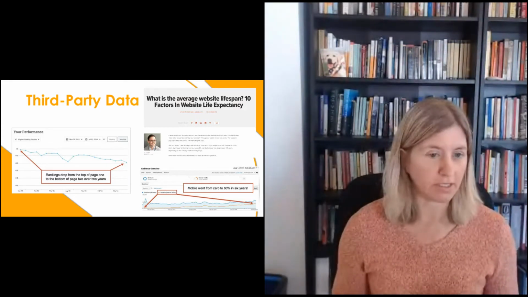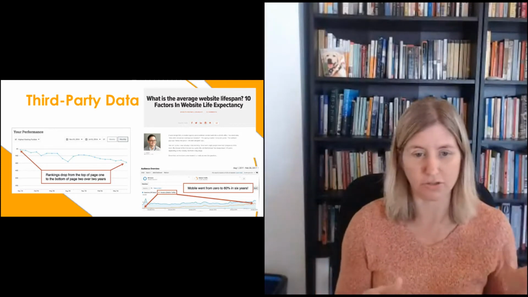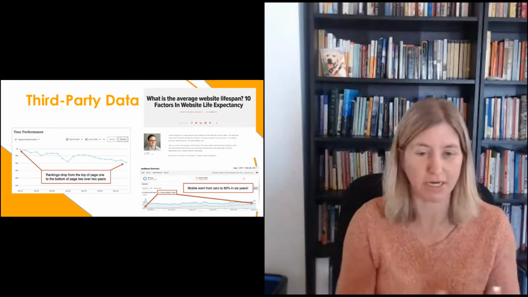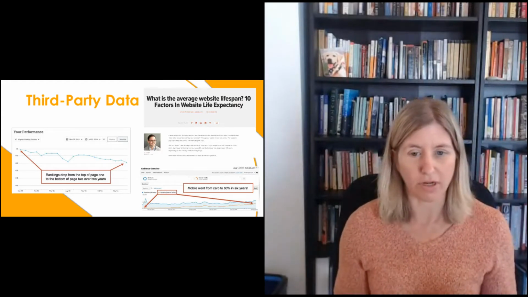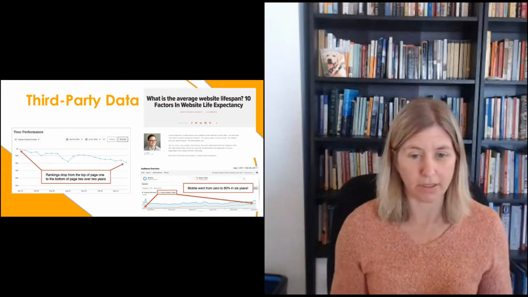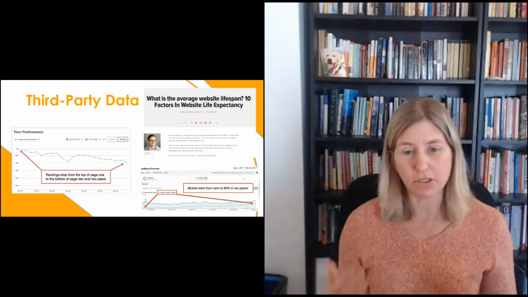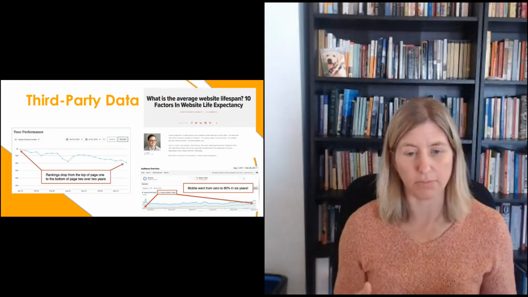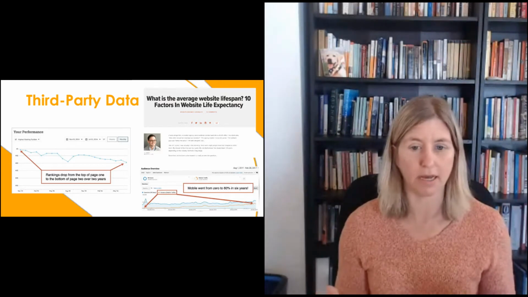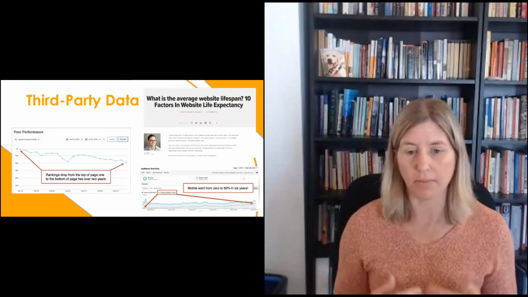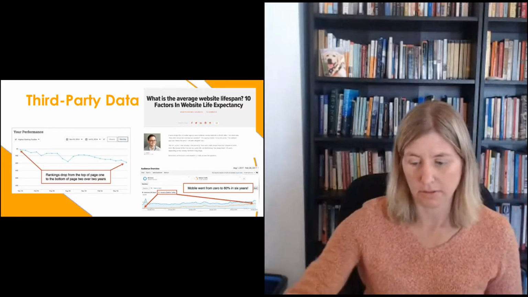So again, a very small 200 size sample. You could even choose to go down to 100 or 50 depending on what you're doing. It doesn't have to be a large sample. And here he actually just gathered one data point, which was about the length of time between updates. But then he was able to use this third-party data to build content that aligned with his company's own expertise about building websites and effectively updating those.